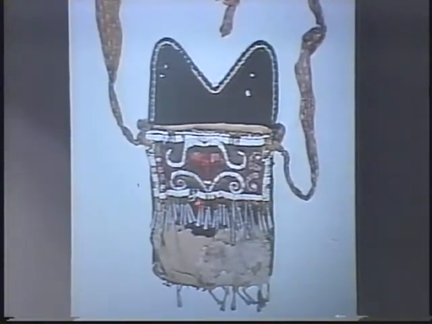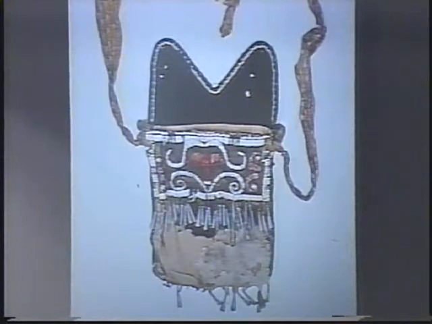You see this line of tin cones across here, another line of tin cones across here. You'll see an ornamented decorative field here, and a feature that we haven't seen before. Never mind the lobe designs in here, but notice this large plain area above the decorated zone. We'll see a lot more of this, and you'll see this in some of the bags that we have on exhibit, which are exclusively northern-style bandolier bags.